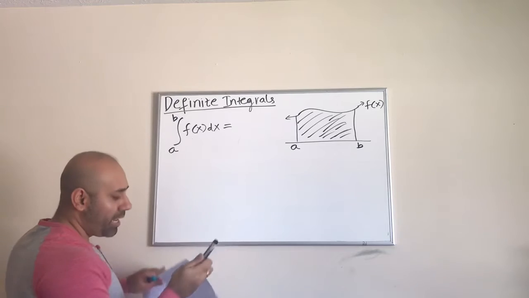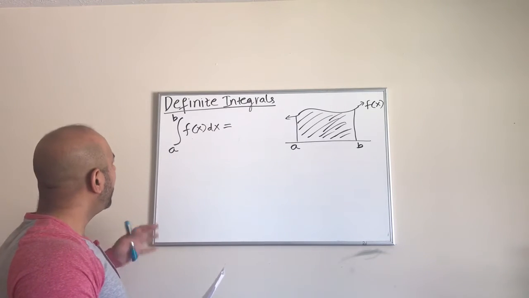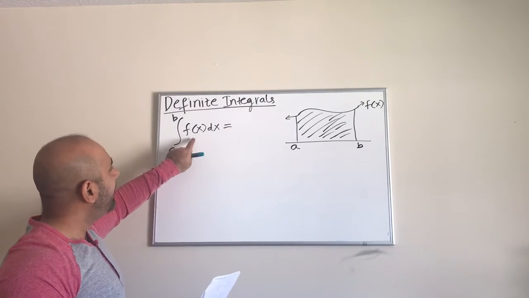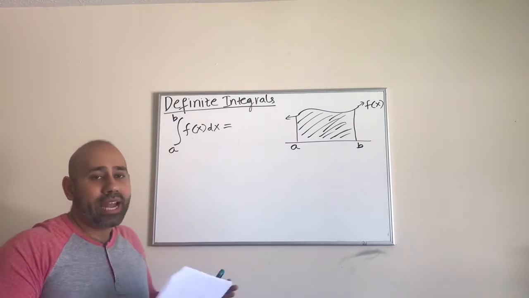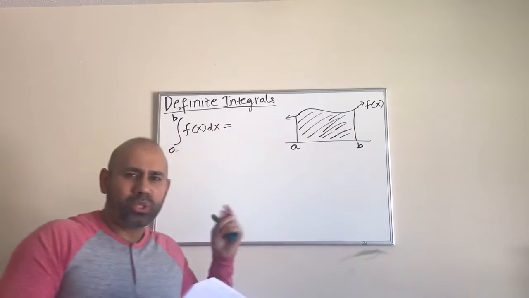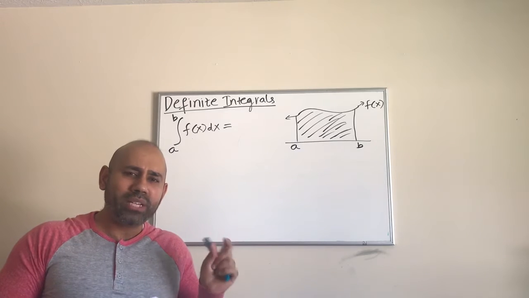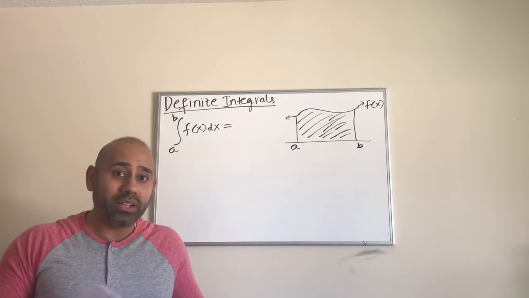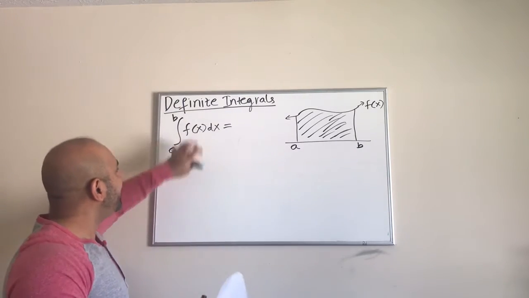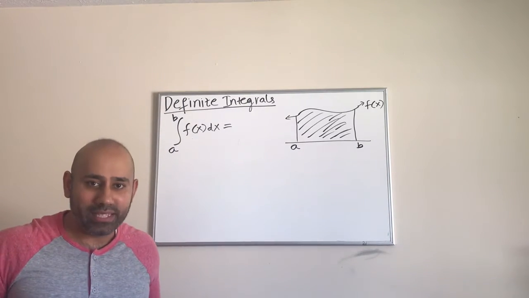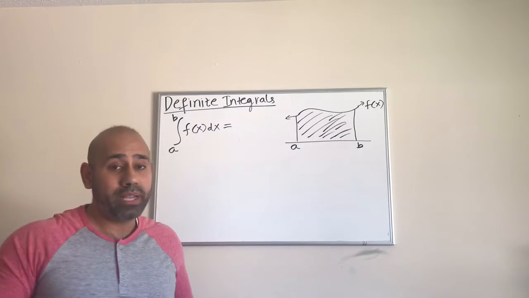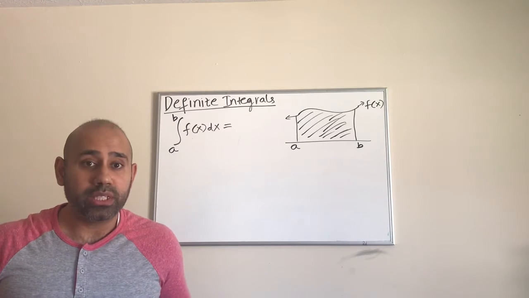Guys, as I have already mentioned in my previous videos when we introduced the idea of an integral, you can think of this as a length and the other one as a width. What we try to do is break this down into so many small rectangles, evaluate the area of each particular rectangle, and then finally add them. That is what is happening behind the scenes inside this integral, okay? So that helps us evaluate the area under a curve. That's one of the main purposes of using definite integrals.